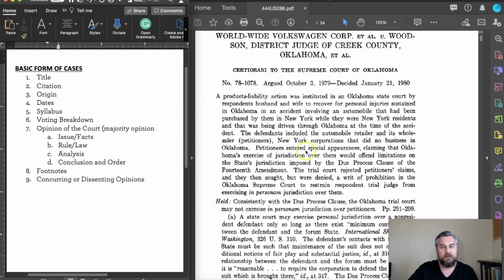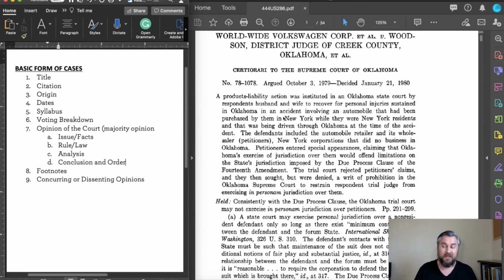Then the next piece that's going to be reported in this reporter is what's called the syllabus. Now, you know the word syllabus is something that you get when you start a class. It gives you basically the policies in the course. It gives you the reading schedule. The syllabus is something that you've been used to looking at for class materials. And that's similar to what the syllabus is going to look like in the Supreme Court opinion. Syllabus just means a summary. So a syllabus in a course is a summary of what the course is going to look like, and a syllabus in a case is a summary that's written up to give you a nice, neat look into what the Supreme Court opinion is.